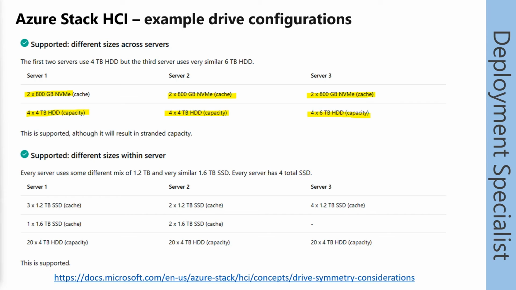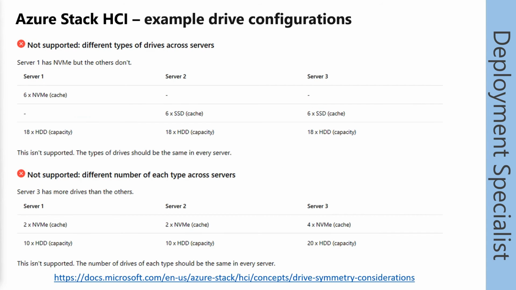It's also possible, for example, to have a configuration where we have different cache drive sizes. Let's imagine we had 4 times 1.2 terabyte SSD as cache in each server. And now we had to replace some cache drives in server 1 and server 2. But the initially used 1.2 terabyte cache drives were not any longer available, and we had to replace them by cache drives with 1.6 terabyte. This is not recommended. This is supported if it might happen.